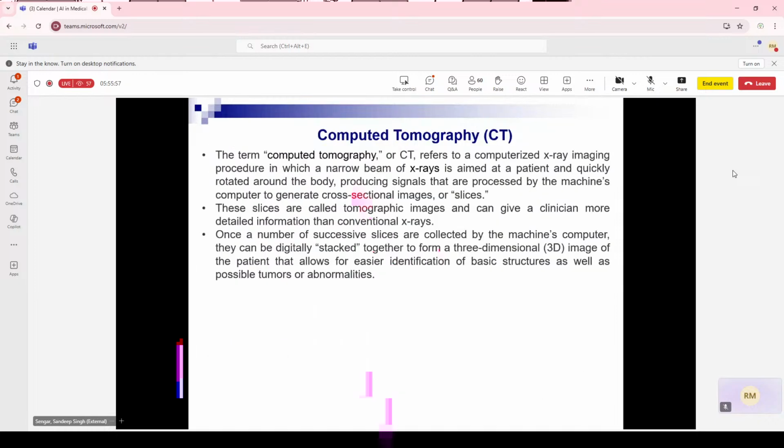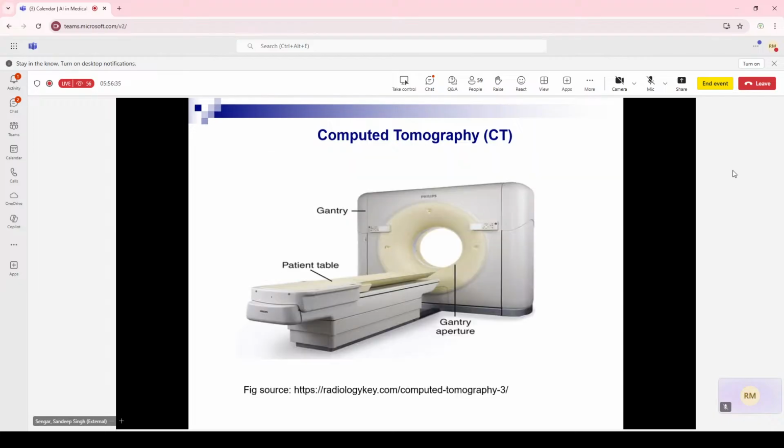Now after X-ray, we have computed tomography, the CT scan, which is also very popular nowadays, because CT scan is far better than X-rays. If you capture an X-ray, that means a two-dimensional image is formed. X-ray is a two-dimensional image, but CT scan is a three-dimensional one. The same X-ray is used in CT scan, but in three-dimensional format. So if you go for a CT scan, we can get more detailed information.